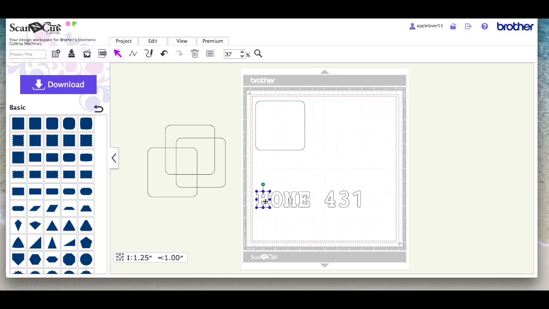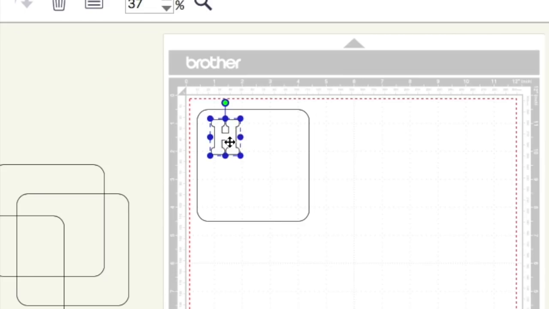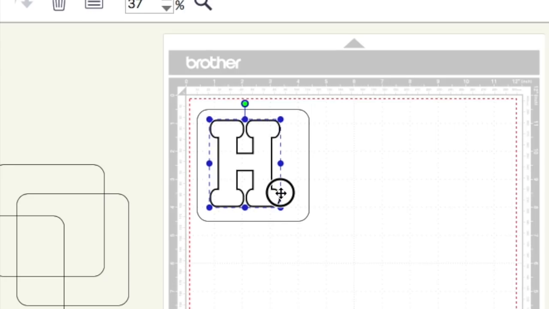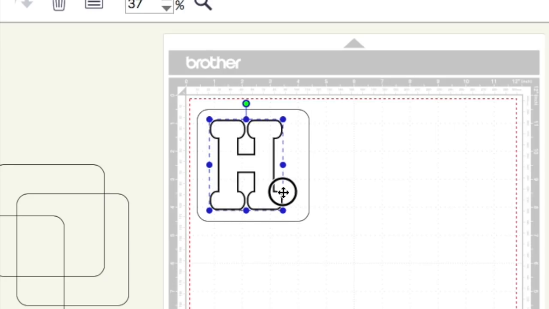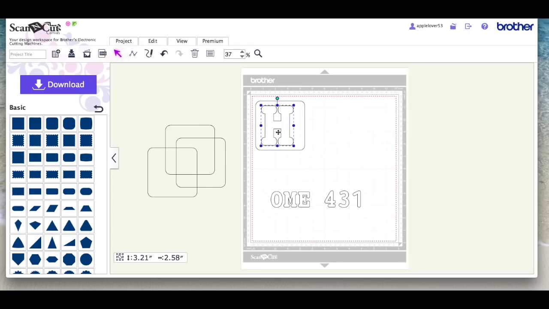So I'm going to start with my first letter H, and I'm going to place it just in the top corner-ish, but with what looks like about a quarter inch gap at the moment. And then I'm just going to drag the letter H out to a size that I think looks fairly appropriate. You could make this as big or as small as you want. At the moment we seem to be at maybe just about 3 1/4 inches.